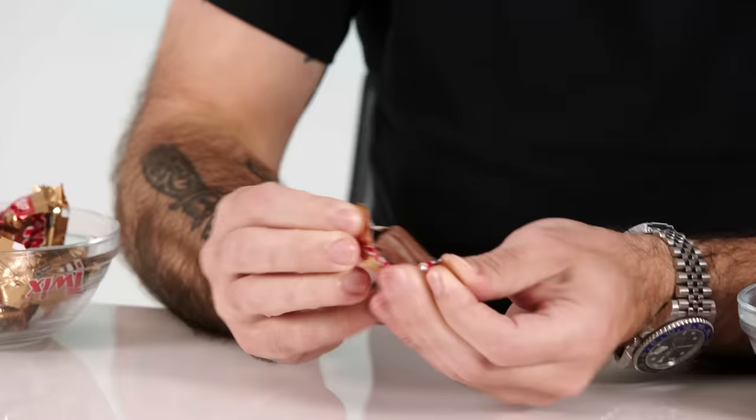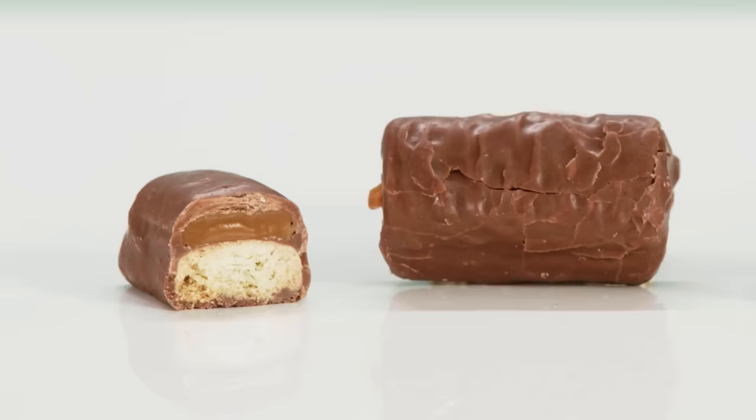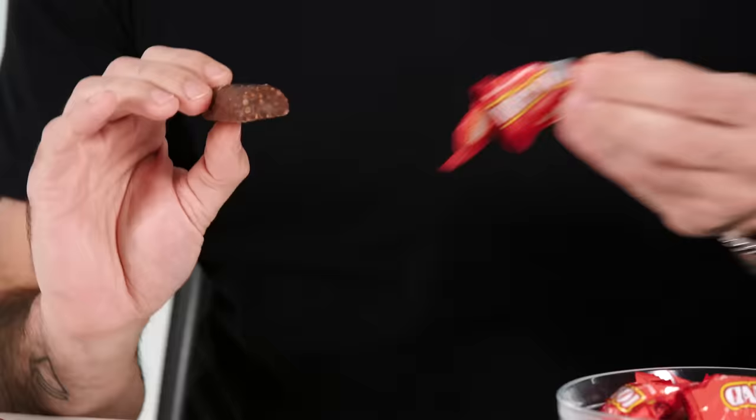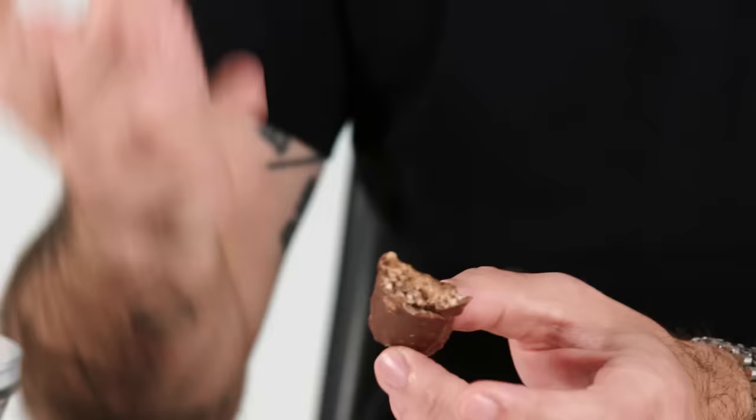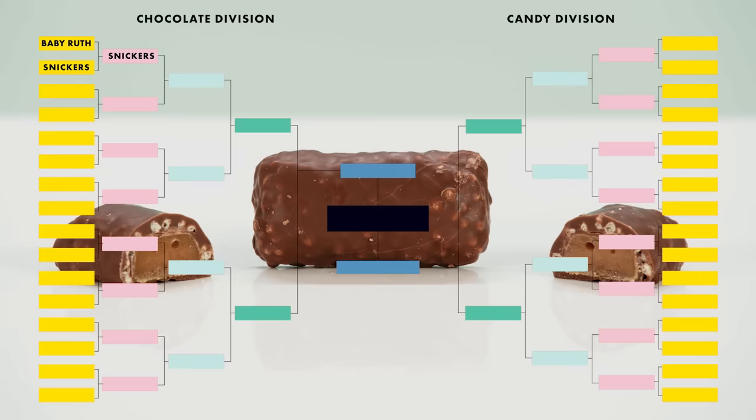We have Twix and 100 Grand. Start with the Twix — I have a left bar here. Good, stretchy, chewy caramel. Dig that nice big cookie. Now 100 Grand — we have a much more imposing form factor here. It's a larger piece of candy bespeckled with puffed rice, or crispy crunchies as described on the wrapper. Oh my. This is revelatory. Going to 100 Grand. I am a Twix apologist — I did not think this was gonna go this way. But this thing is like pure caramel, and it's got crispy crunchies that are crispier and crunchier than the Twix cookie. I would call this an upset. 100 Grand takes it.